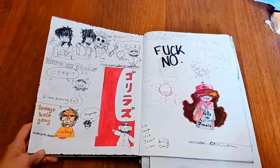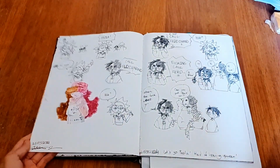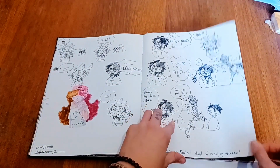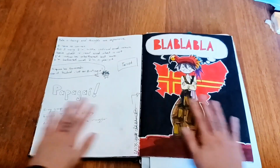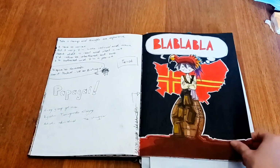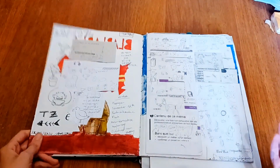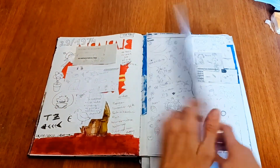I've changed my art style a little bit since the sketchbook because it's literally been a year. Also, the sketchbook is really fun for me because it's when I met one of my friends during that time in May 2024. We met online. It's my first online friend. I've never had online friends because I'm shy. I mean, online I'm really shy. I don't talk to people.